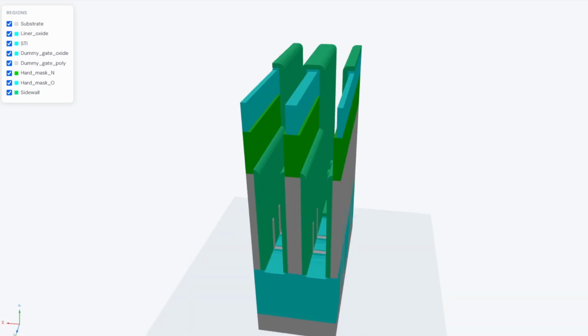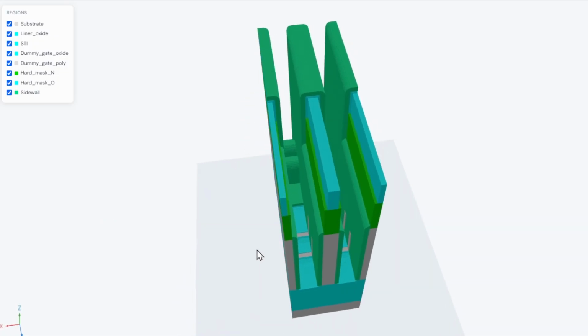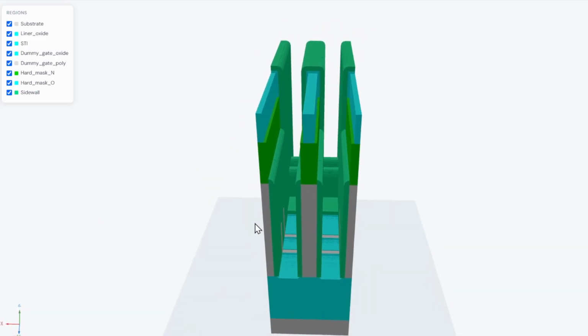Here we want to grow silicon germanium source and drain, and it is grown only on top of silicon. It will take some time, but let's do it together.